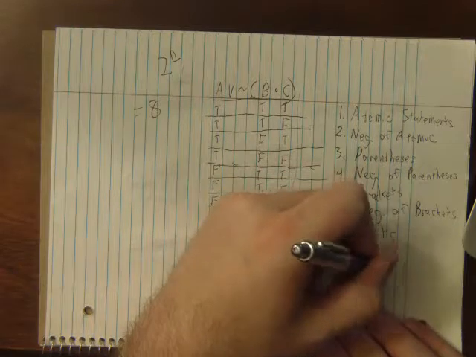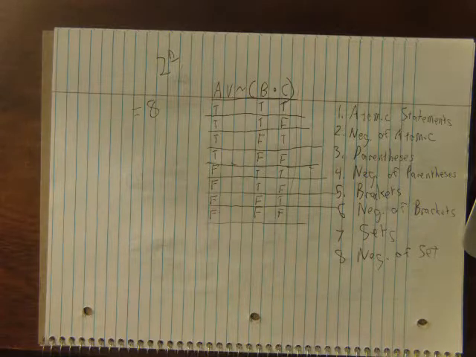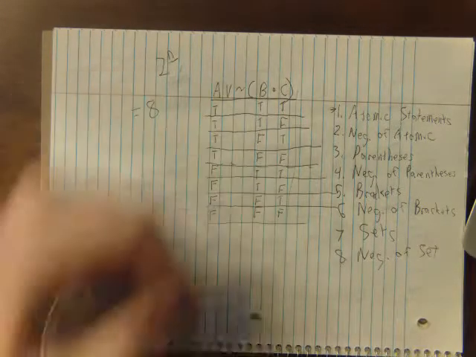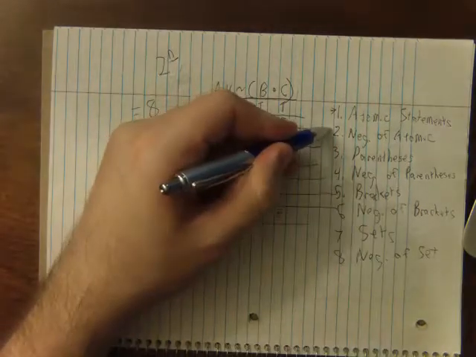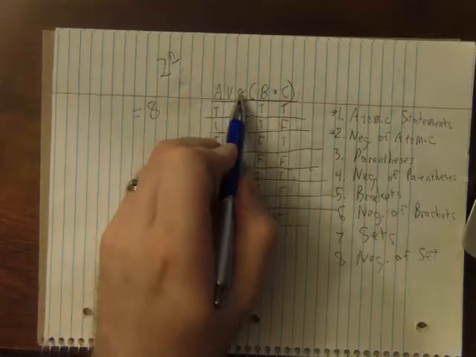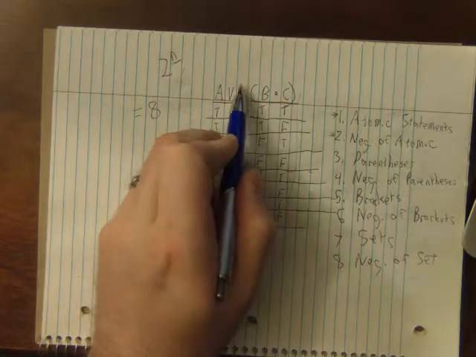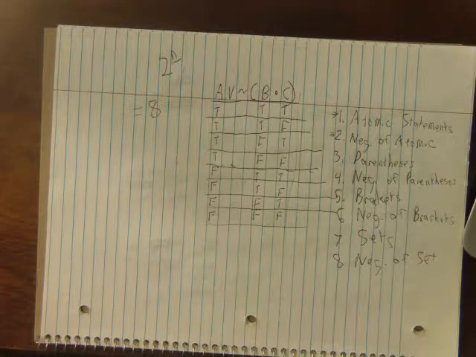You will recall the wedge is true as long as it's not both false. So if at least one is true, it's true. For instance, line 1 is true or false, where at line 2 of the wedge truth table, it's true. True or true is true. False or false is false. False or true is true. Again, rookie method, I'm going to highlight those two. And what is left? This is the main operator.